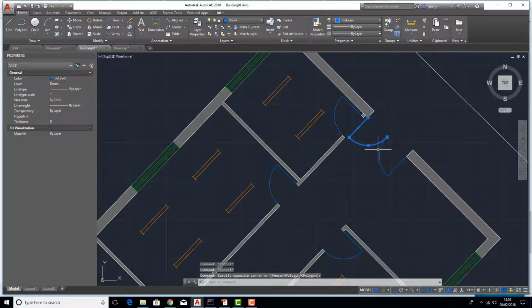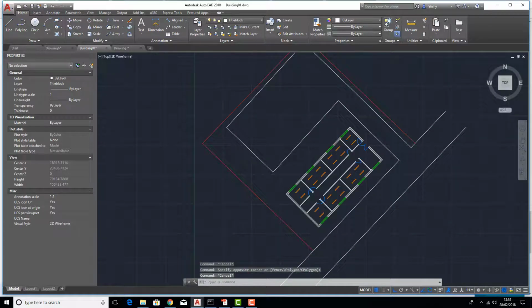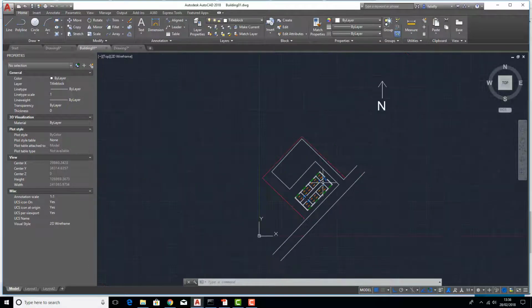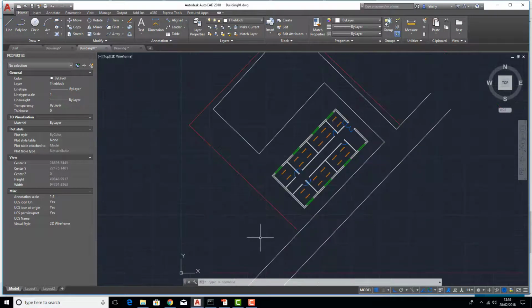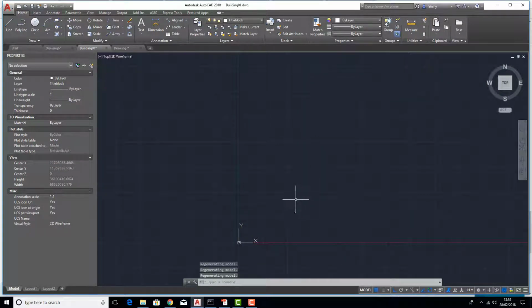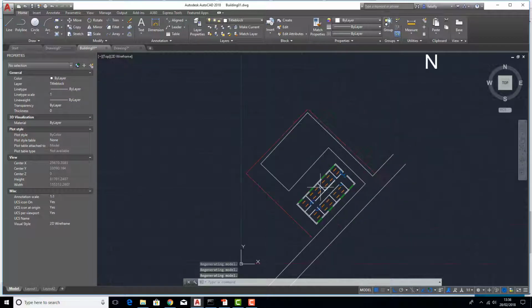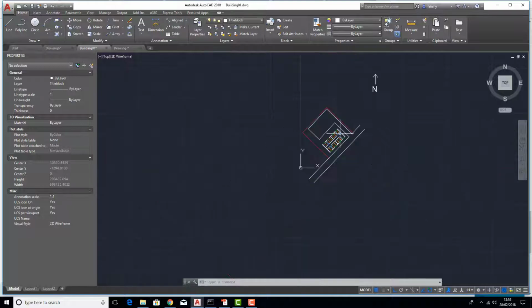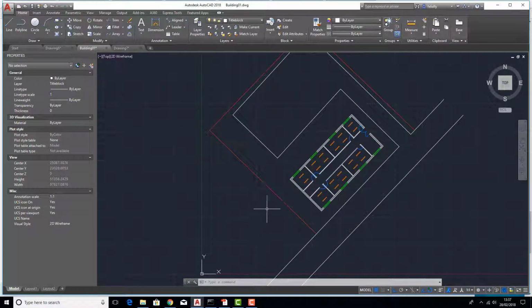All I want you to bear in mind is if you copy something and paste it and it doesn't look right, there's a chance you're in the wrong coordinate system. The other common mistake is you've copied something from a drawing that's done in meters and you've pasted it into a drawing that's done in millimeters. So in one case it will come in really, really small down at 0, 0. In the other case it will come in huge up here. That's because one of them's drawn in millimeters, so a meter is 1,000. The other one's drawn in meters, which is just 1. So you can see where that would confuse things.